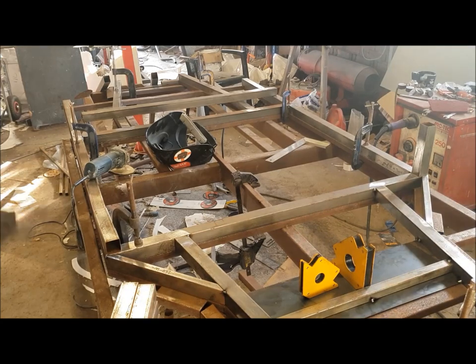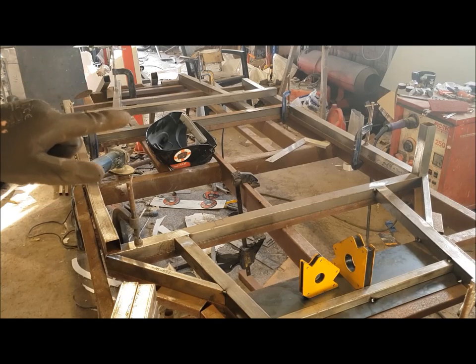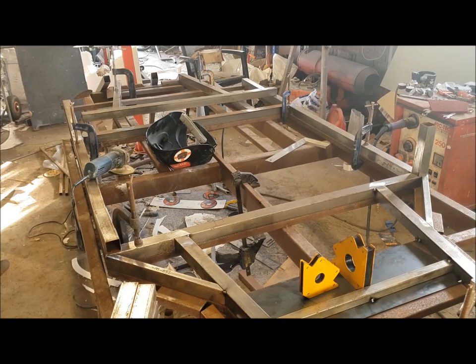Right, so we go around, fit the V1-0001 tubes, and we'll use the clamps. We'll just tack them gently, just to hold them in place to start with.